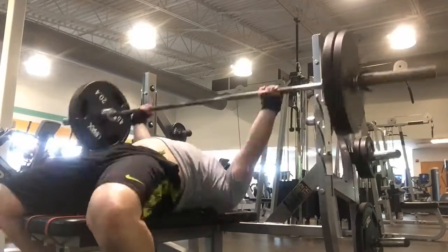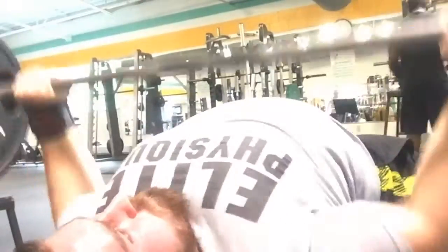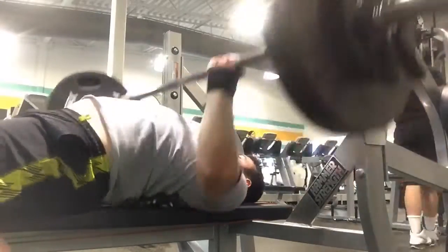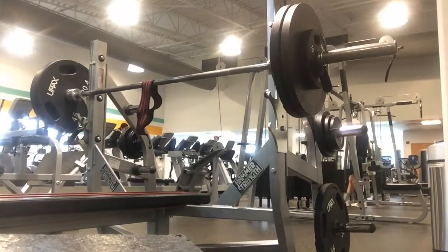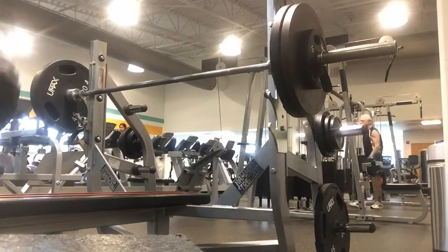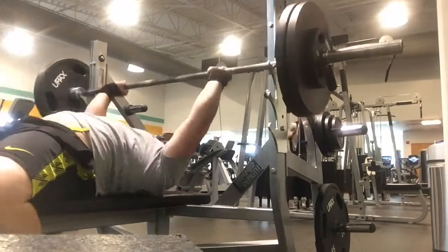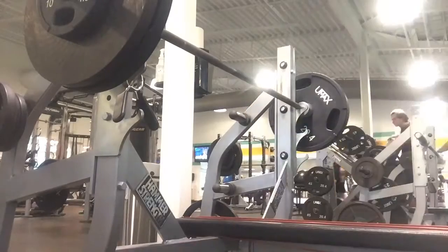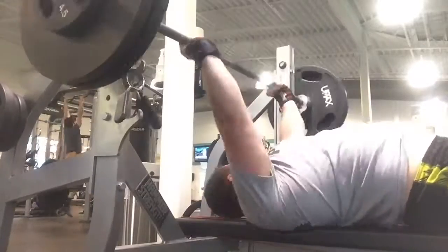What I like about this peaking program in particular, like I just said, is that there's only a few top sets, and this allows me to get more variation in. And I think this is one of the biggest reasons why training gets stagnant in the off season. For instance, the further you are out from a meet, the more variation you're going to want in your programming, which is something that I've gotten a little bit away from. At some points I was doing like 10 sets of 10 with just the normal variation of the lift, and I wasn't getting much stronger, maybe like 5 pounds here or there every now and then, but I haven't had the chance to work on any weak points. And I feel like that's been hindering my training a lot.